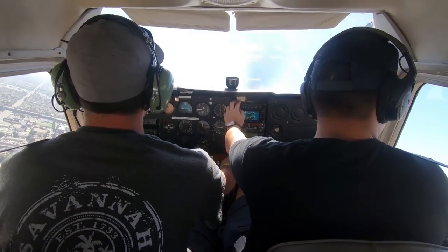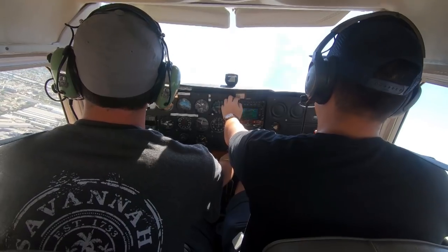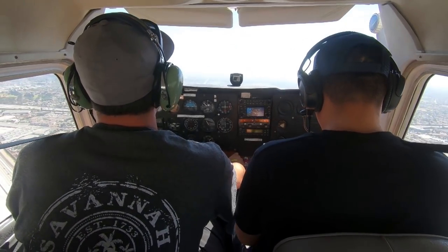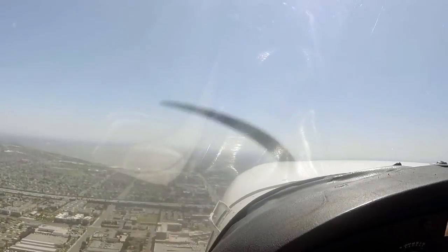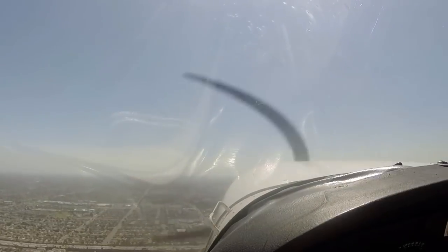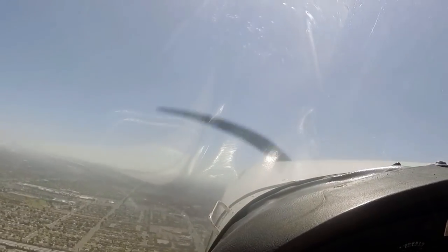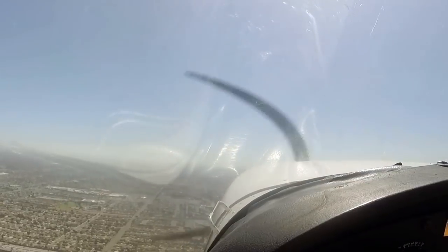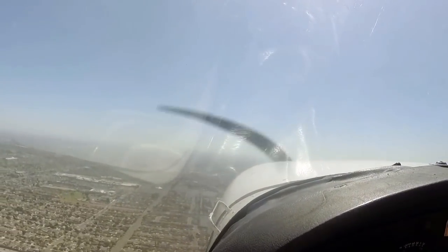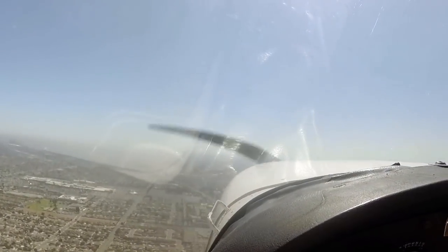Los Alamitos Tower, Cessna 80238, just departed Fullerton, would like to transition your airspace to Long Beach practice area. Cessna 80238. 80238 south transition is approved. Delta is 29.76. 29.76, south transition approved. Alright. So give me a heading of 160 right now. Okay.